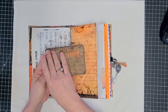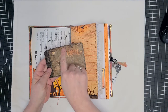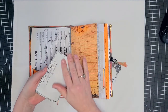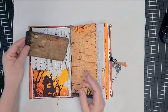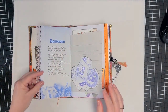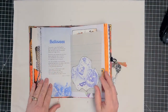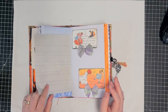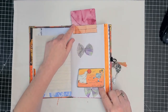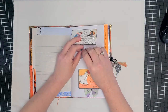This is one of the postcards, but I overlaid it with some of the Halloween oddment paper that I printed on tracing paper. Just added a little lace and put my postcard stamp on the back of it. Got a little lace trim here. Here's a Halloween poem from an old Ideals magazine and some images from that same magazine. Here I've got a couple of flip-ups using the postcards and the little bows that I made on here.